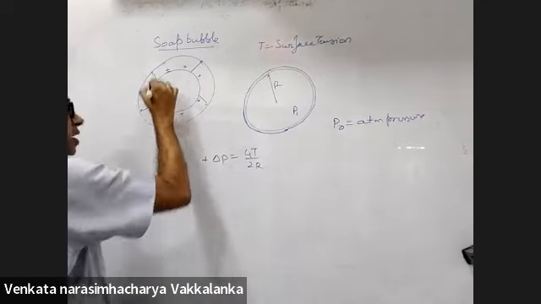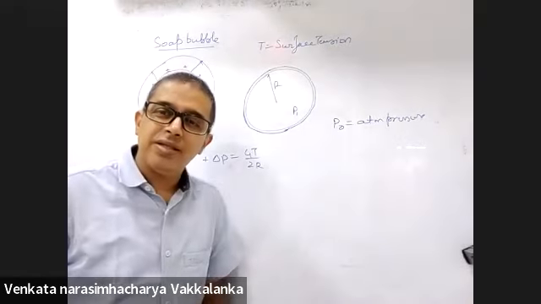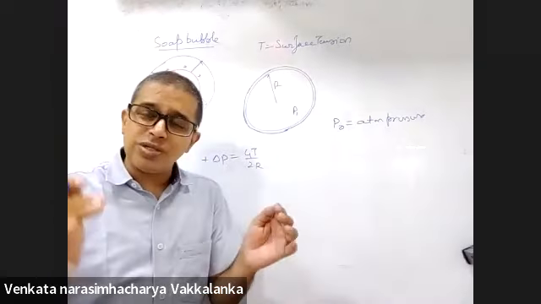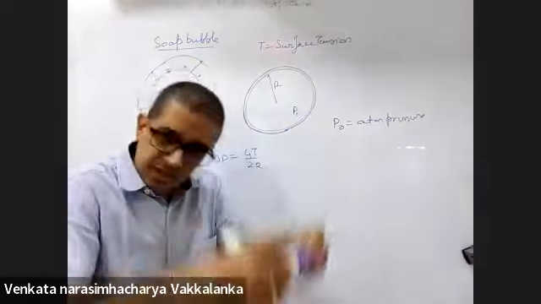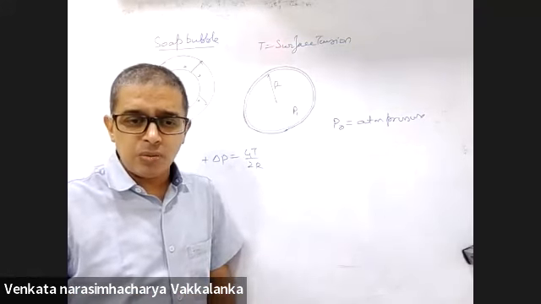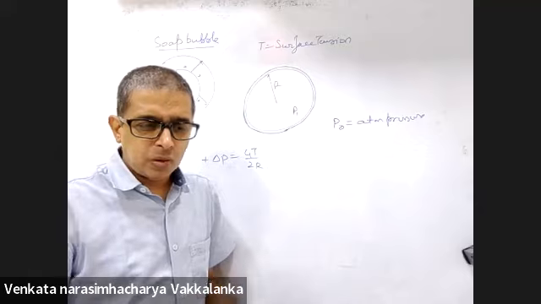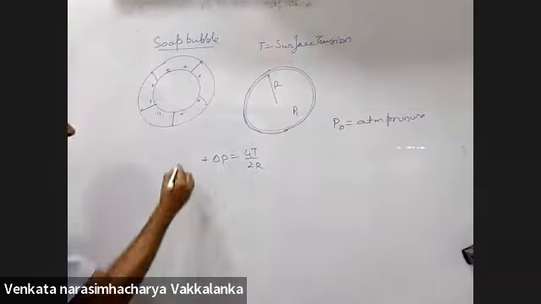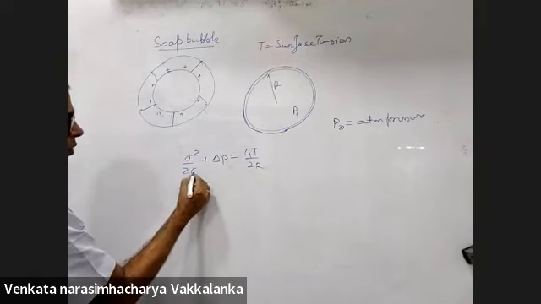Work done will be PdV. Inwards electrostatic pressure for 2 positive charges will come closer. What are you saying? 2 positive charges will repel, it will go outwards. So it adds to sigma square by 2 epsilon naught.